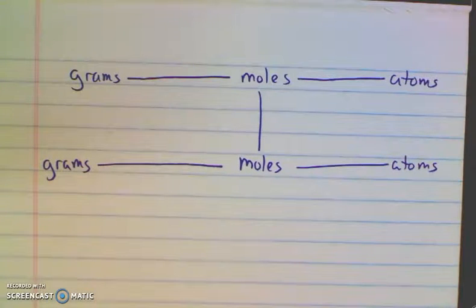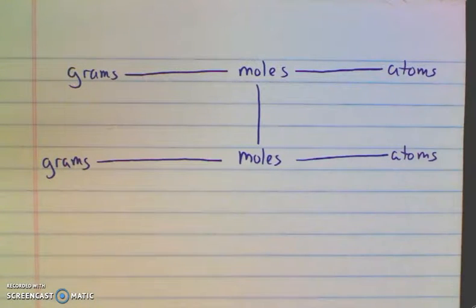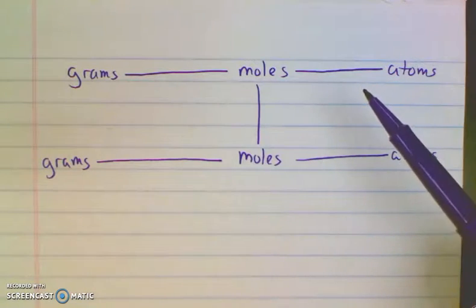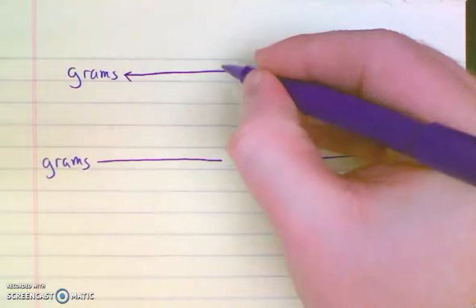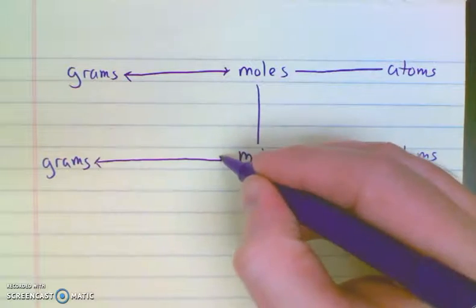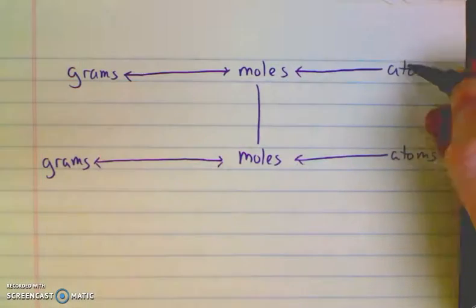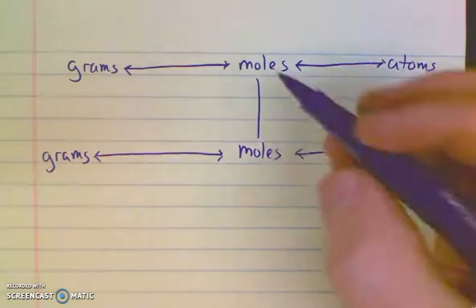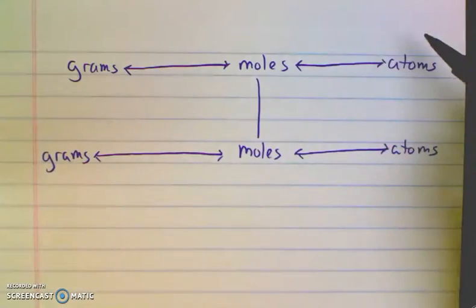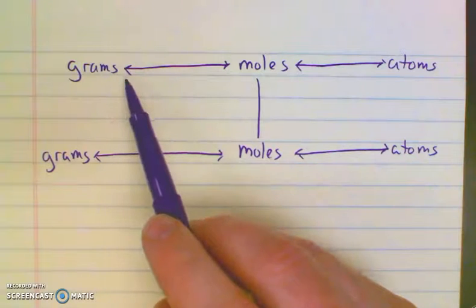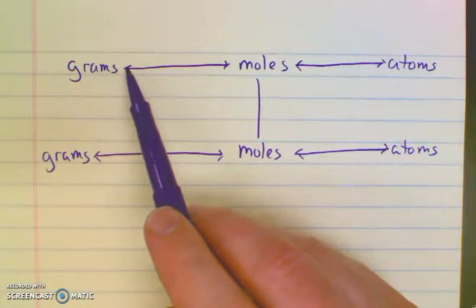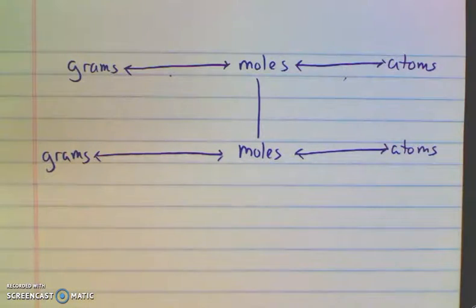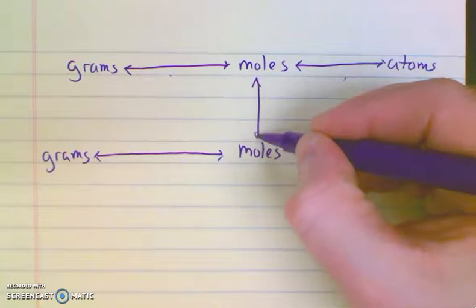So what you see here might look a little funny, but it's a way we can figure out how many steps we need to use when we do any of our mole problems. We can put double arrows connecting each of these different spots on our graphic organizer. So say we need to go from grams to atoms, we can count our number of steps. To go from grams to atoms would take 1, 2 steps. Each place we see arrows indicates the number of steps that we need to take.